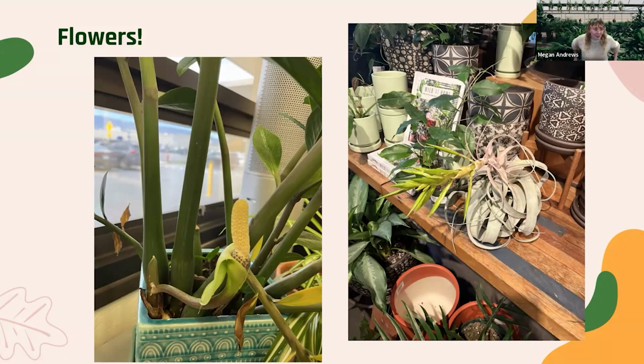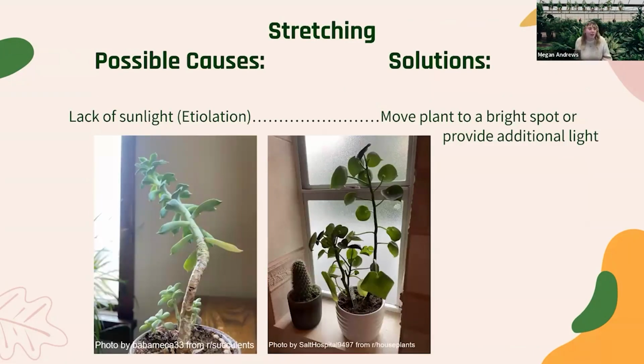Okay, let's talk about stretching. This is called etiolation, I think I say that correctly, where the plants don't get enough sunlight. It happens a lot when you have plants in offices or plants that are 10 plus feet away from the window. The plants need light, so they'll start growing leggier, where their leaves are further apart to save energy to get closer to that light, where they will then put all the leaves up at the top to make sure it's getting as much light as possible.